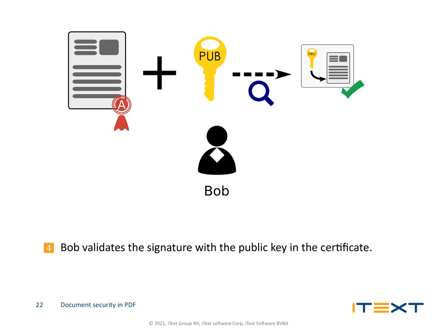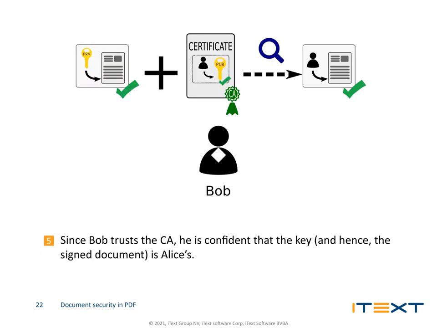Now, when Bob receives the signed document together with the certificate from Alice, what he can then do is extract the public key from the certificate and check Alice's signature using this public key. This would prove that the document was signed using the corresponding private key as before. In addition to that, since Alice passed along her certificate that was signed by a trusted certificate authority, Bob can also verify that this public key belongs to Alice, and therefore, by extension, that the document originated from Alice.